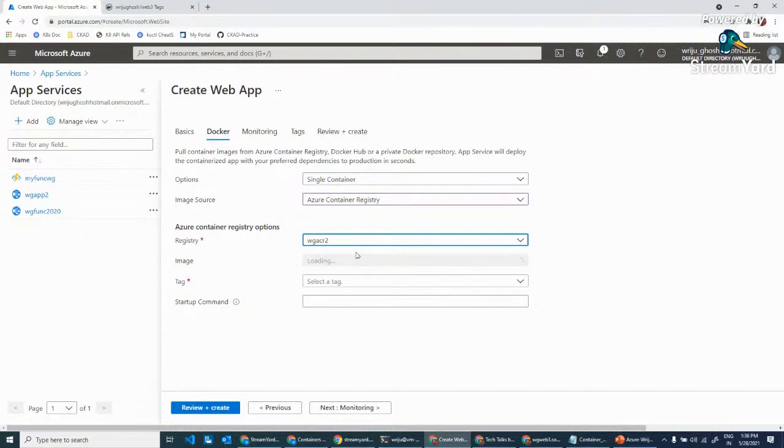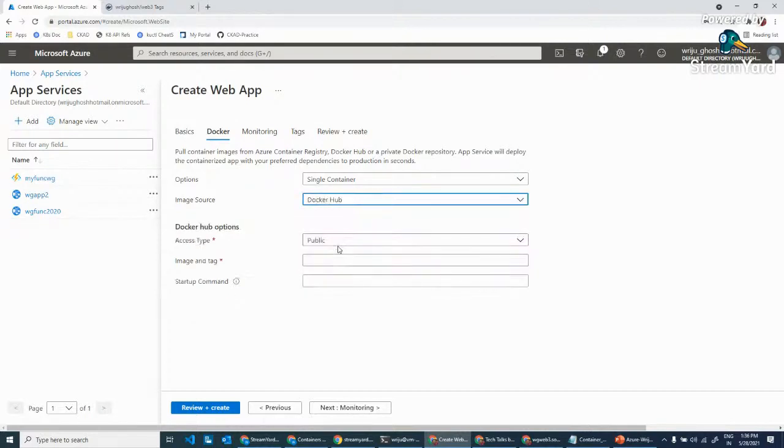It doesn't restrict you to only use the registry which belongs to this resource group. It needs to be in the same subscription. It's a bit slow, exploring, seeing things, so let me just wait for it. Let me see over here, wait for the ACR2. Let's see if that can populate the list here. Just to diverge from what we can do, we can also use Docker Hub. If you do Docker Hub, it just needs an image name and tag. If you say I want to use this Web3 or Web2, I also have Web2, and then V1, that also works because then it can pick up.